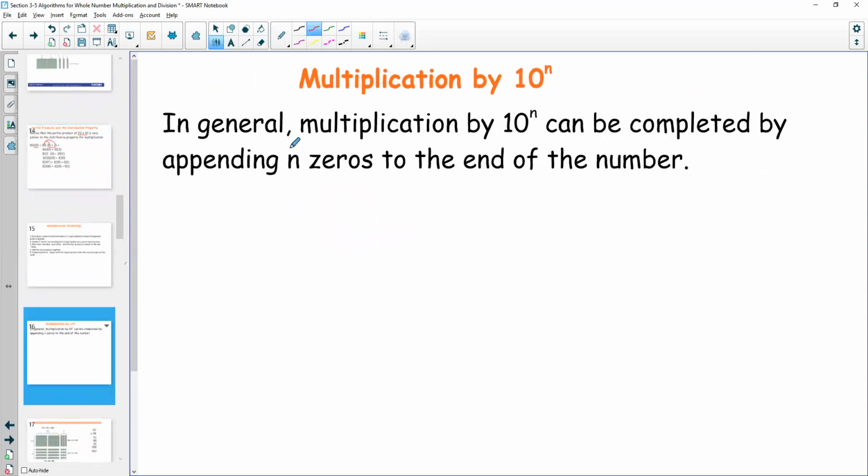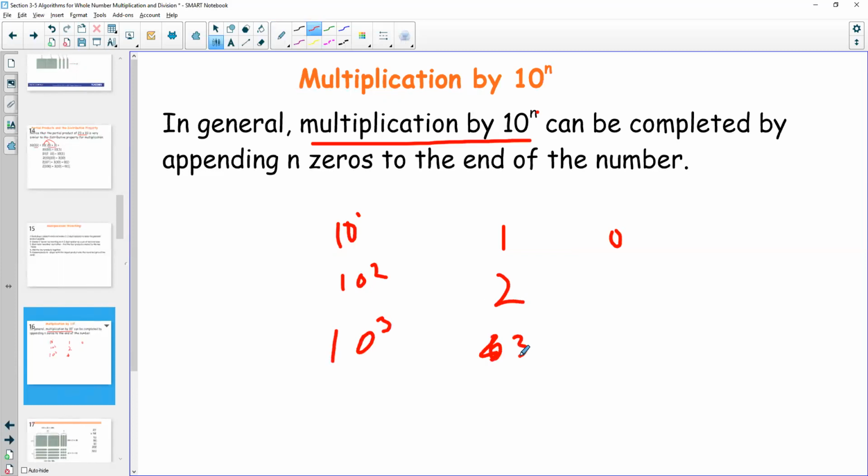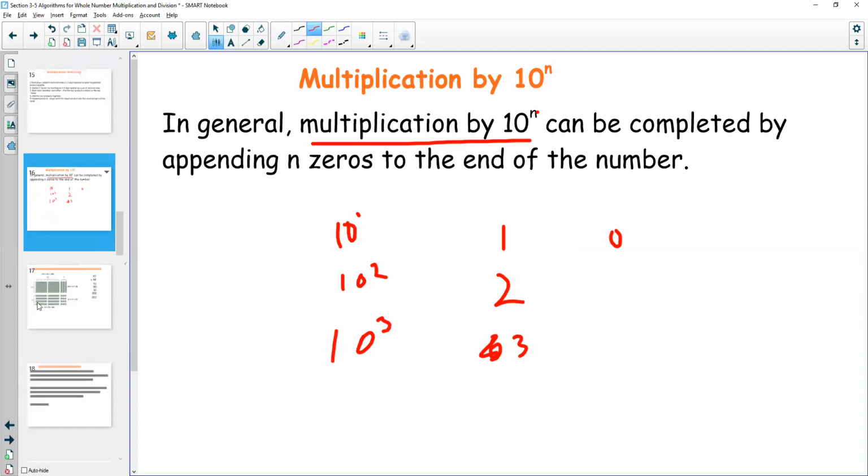All right. Any kind of multiplication by a power of 10, we just know you can complete by appending zeros. Like if I'm multiplying by 10 to the first, I add 1 zero onto the end of my number. If I'm multiplying by 10 to the second, I'm adding 2 zeros onto the end of my number. If I'm multiplying by 10 to the third, which is the same as 1,000, I'm adding 3 zeros onto the end of my number. Kids don't always know that right away. It's not like they're innately born with that. That's something you teach them, okay? It's actually a really important skill.